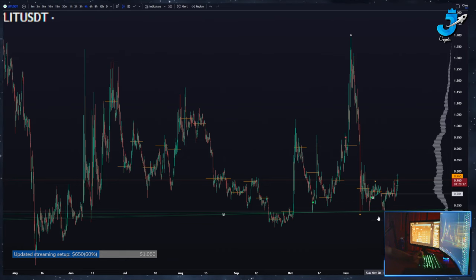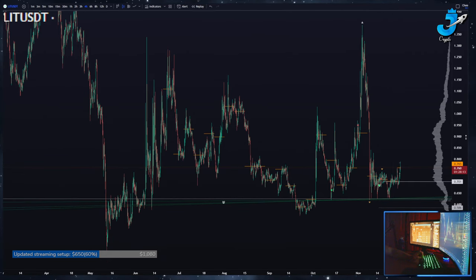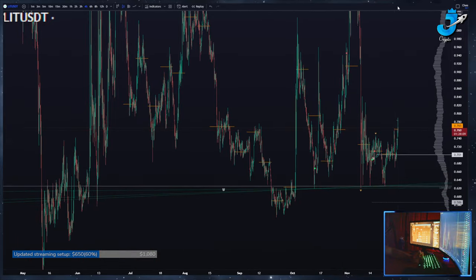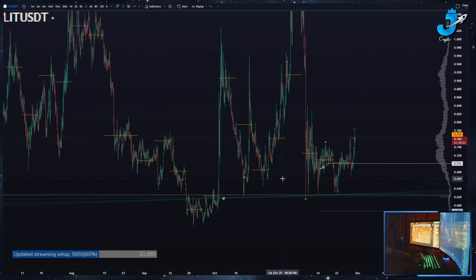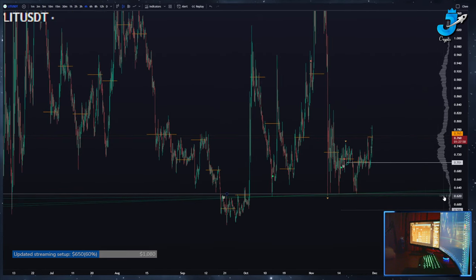I would expect some more upside for this coin. This is definitely a coin to keep an eye on. When it comes back down, look for it at a higher low somewhere down here. We were talking about this one on the stream last time about getting it somewhere down here — we had it marked right here, long at 60.